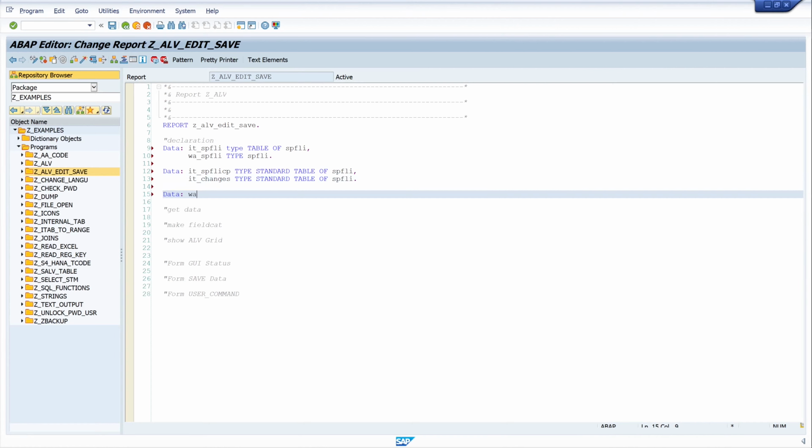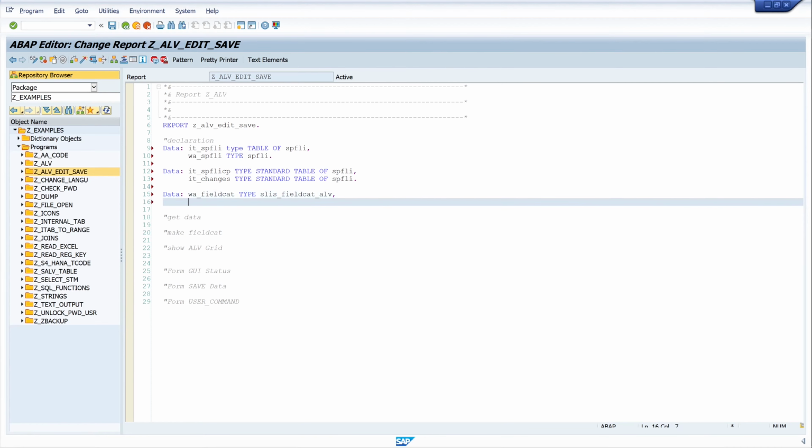And the third block is the declaration about the field catalog: work area wa_field_cat type slis_field_cat_alv.